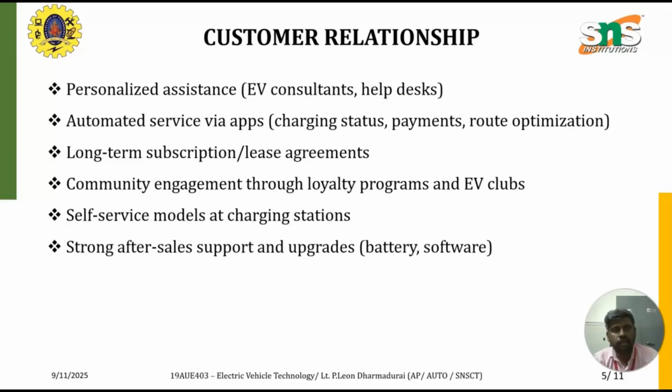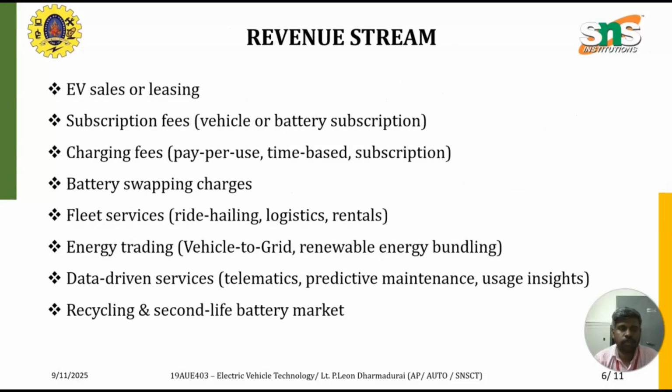So this particular slide deals with customer relationships. The main thing is personalized assistance to our customers, and automated service apps for checking their charging status, payments, and optimizations, and long-term subscription or lease arrangements, and community engagement through loyalty programs for EV users, and EV special clubs can also be done, along with self-service models and strong after-sales support. So these are some things that build the relationship between ourselves and the customers.